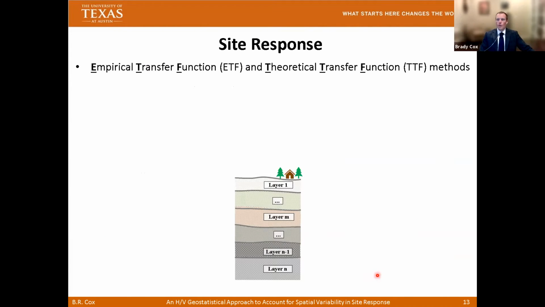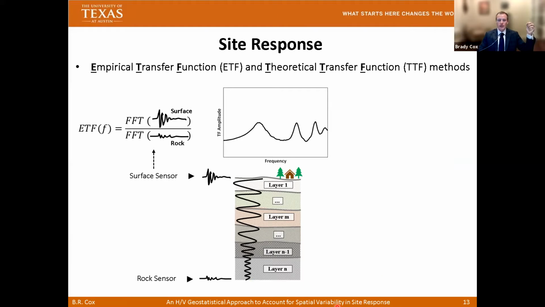And so in order to study our ability to predict accurately, we're going to use the empirical transfer function, which is a measure of the recorded ground motions at the site. So we'll simply take the deepest rock accelerometer ground motion, and we'll divide the surface output accelerometer by the rock accelerometer, and we'll develop what we call the empirical or experimental transfer function, the ETF. So this is a measurement of the actual recorded ground motion at the site.